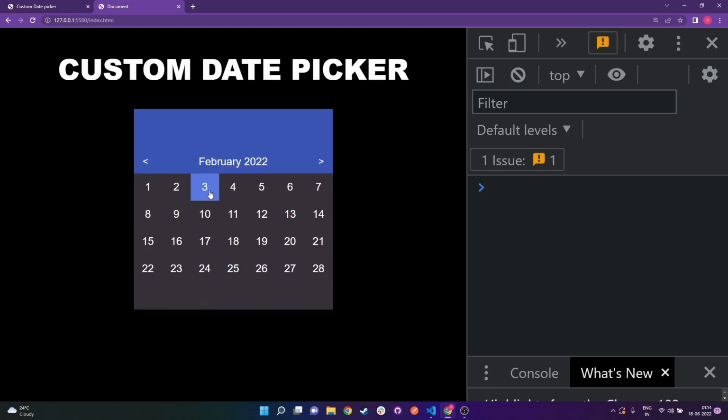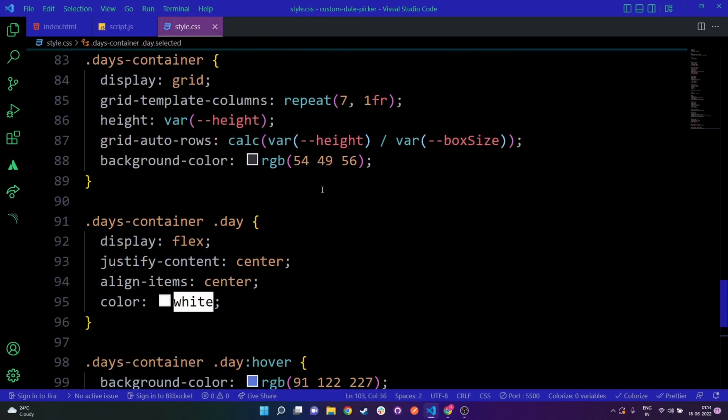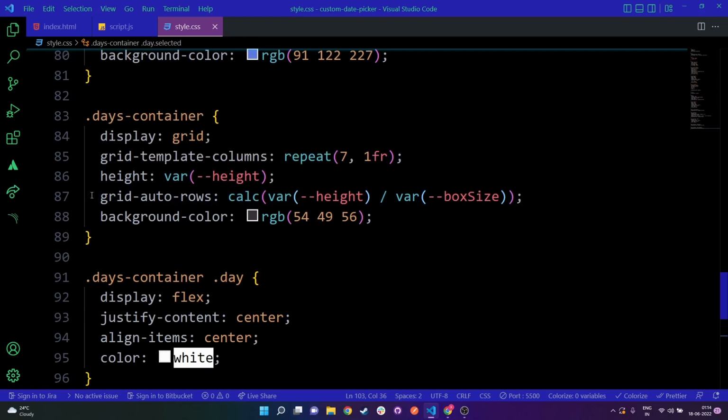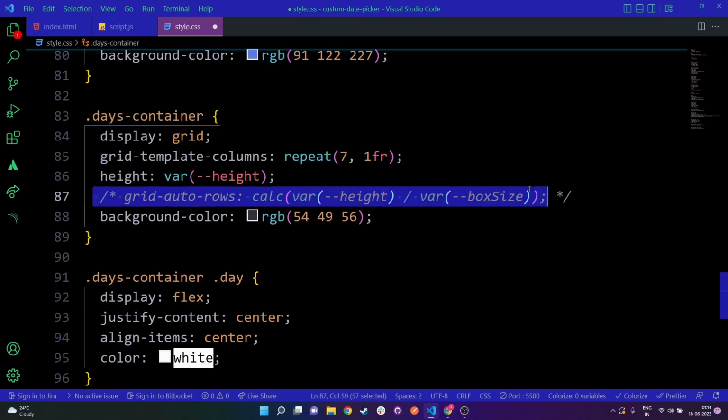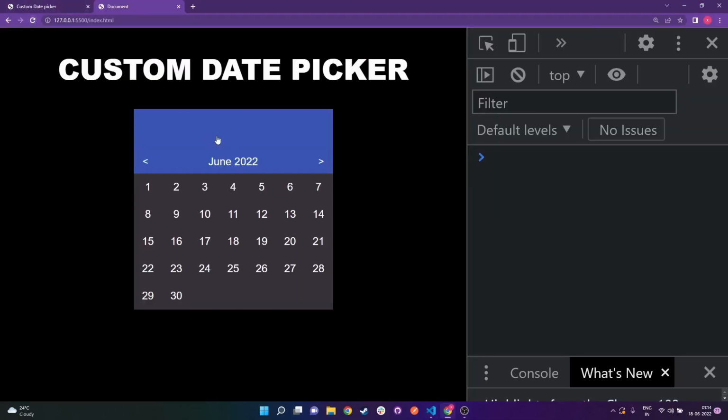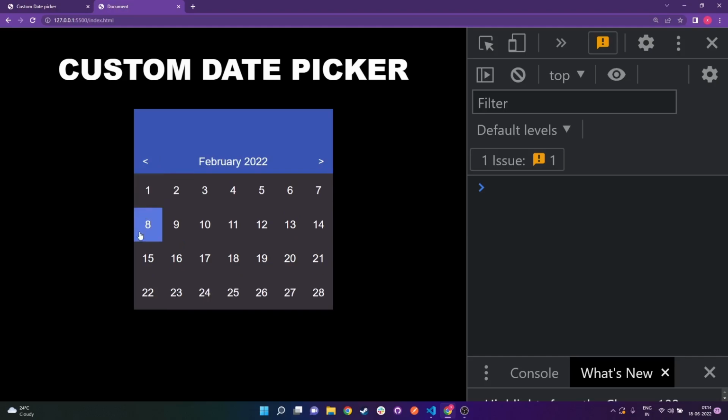Now there's one thing that I need to explain, which I had told you I would explain later on. You remember in the styles.css, if I scroll up, I had added this grid-auto-rows. Why I had added this is because if I comment this out, you'll see what happens. I'll just refresh this and open this. June has 30 days, this looks fine. May has 31 days, this looks fine, there's no extra spacing. April looks fine, March looks fine. But now when I go to February, you see it's trying to fill up this entire div.